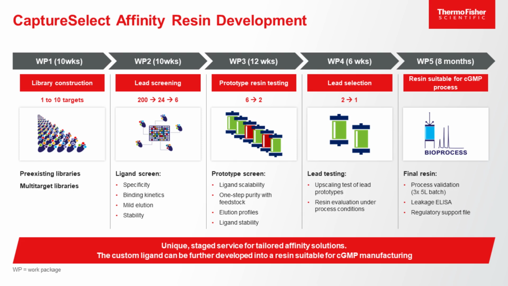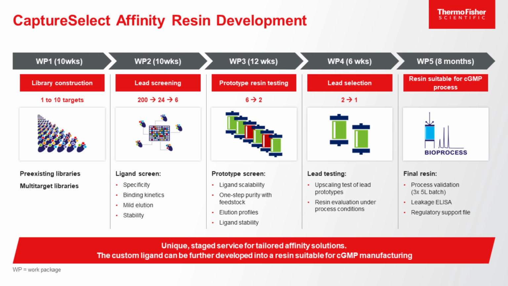Work package 2 is really critical and key, and this is as well where we've done the majority of our improvements over the last years. So in work package 2, we're going to do the lead screening. We're going to take the monoclonal library from work package 1, which is around 10 to the 9th different monoclonals. And after a couple of rounds of phage display, we're going to work in a high throughput mode in a label-free system. And we're going to analyze 200 different clones on ligand kinetics and specificity. As said, that is in a high throughput fashion.